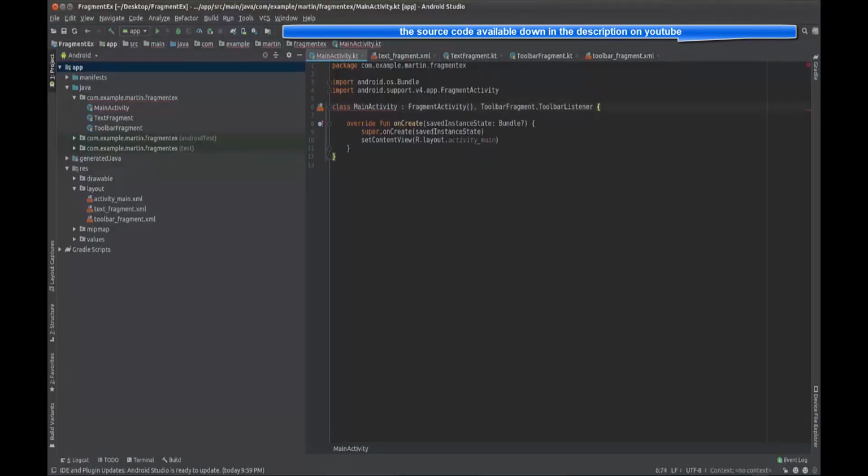And after that, we're going to add an override function for on click, outside of this override function.